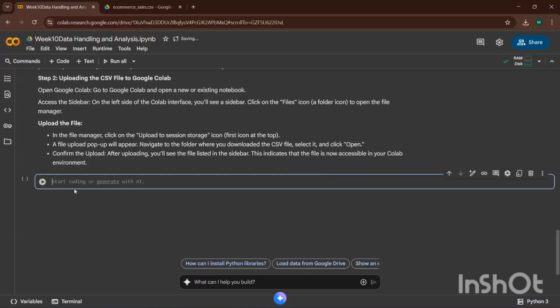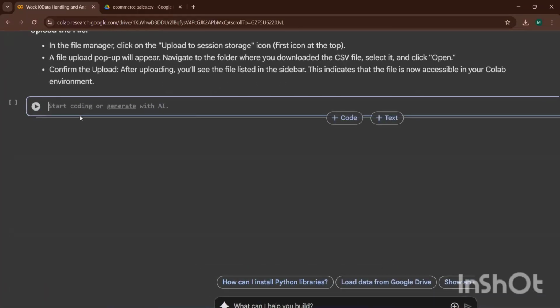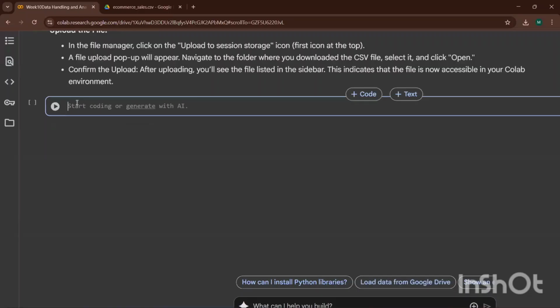Now I want to work on it with the help of code also, right? I have to work on it over here with code. So how will I do that? For that, I have to write the code. If I have to use it, if I have to filter it, for that you have to import pandas as pd.